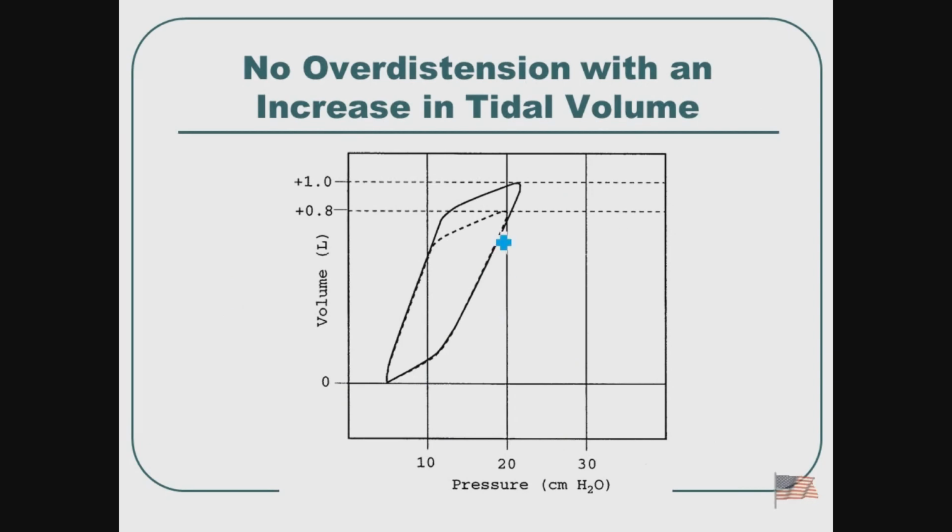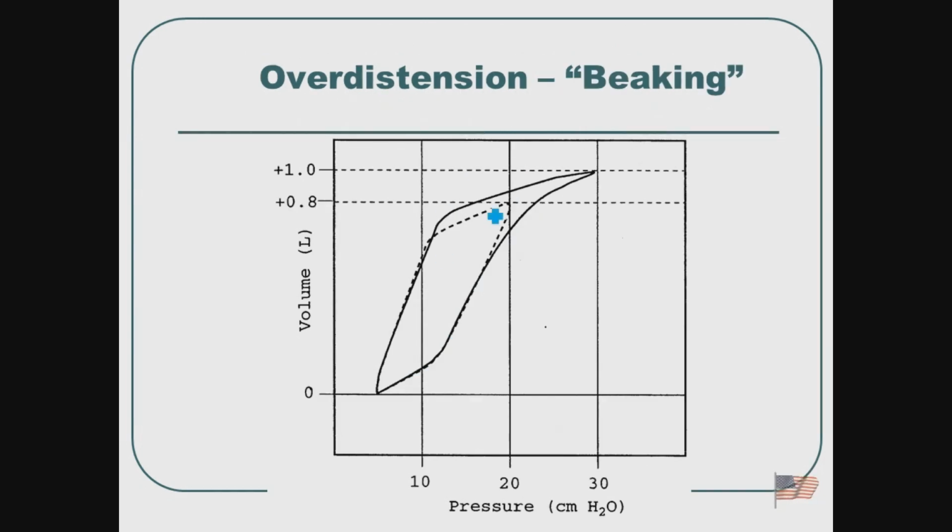Again, you can see the two slopes that are there. This would be my lower inflection point. And as I increase the tidal volume, I really don't over-distend because that pressure is not going horizontal. When you see that happening, here was my initial pressure volume loop. I now increase the tidal volume from 0.8 to 1.0. Instead of continuing on up, it now changed slope. There's my lower inflection point. There's a slope here, and there's another slope here. This is actually called the upper inflection point. It's the point at which the slope changes again.